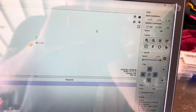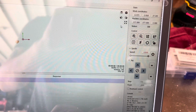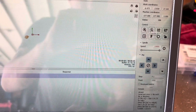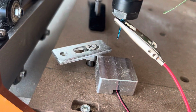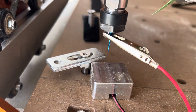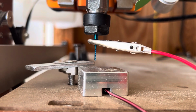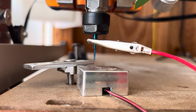All right, it's done homing. All right, and then after it says idle and it's homed, go ahead and hit the button next to home in the controls, Z probe, click that. As you can see, it's starting to go down. It touches it and goes back up.